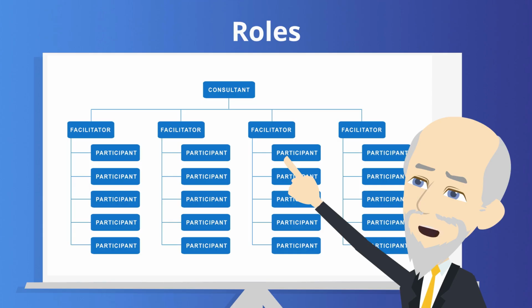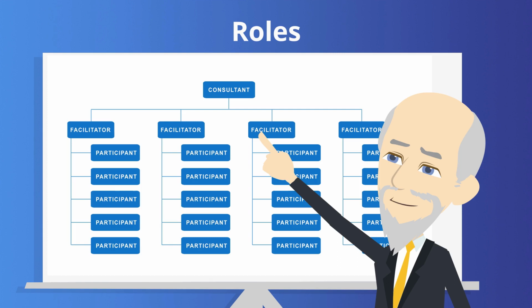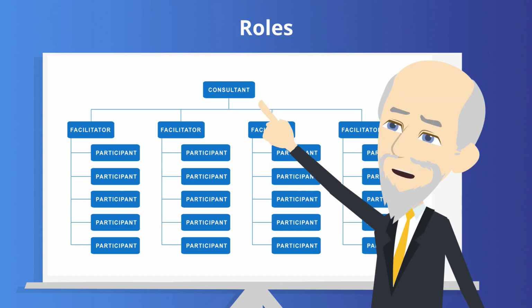When using Consensus Builder to help your organization, there are three roles. The first is that of a participant. The participant gives feedback on the information that is presented and participates in decisions. The second role is that of a facilitator. The facilitator encourages group participation and coordinates group decision-making. In addition, they tell Consensus Builder that a group has made a decision. The third role is that of a consultant. The consultant leads the workshop, customizes Consensus Builder, and ensures objectives are met.